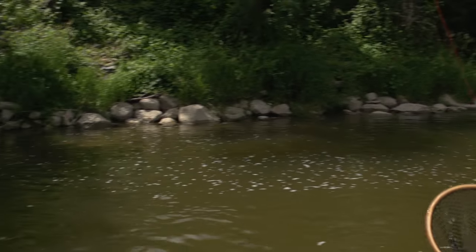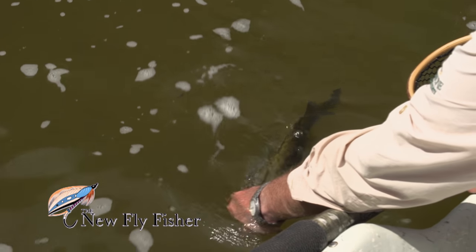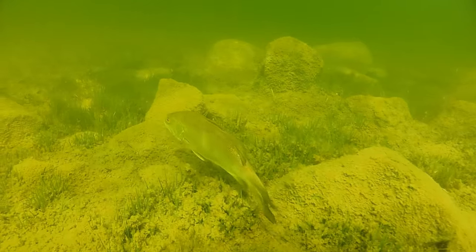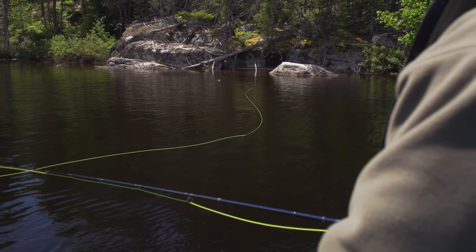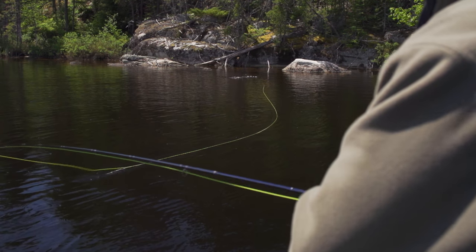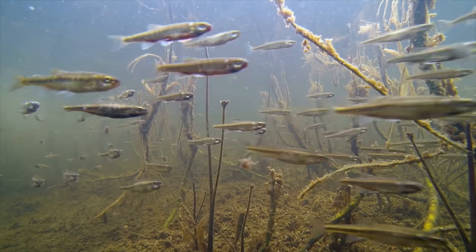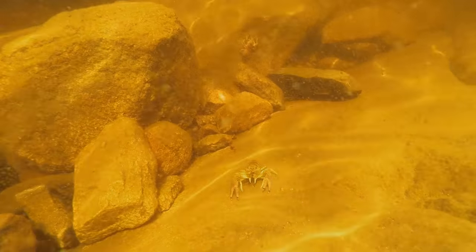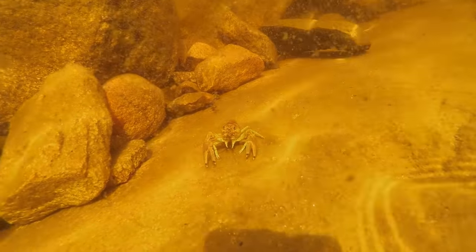Nice spot in there — let's hit it again. You're going to find smallmouth in all areas of water where you have structure. The best thing for an angler is any point of rock, any log, any stump, a big boulder on the bottom — even just a current break or a current seam will hold bass. It's always all about food. Wherever the fish can lay basically dormant during the daytime and then move into an area to feed heavily — the main food sources are minnow, leech, or especially in this river, the crayfish. Crayfish are really keyed in on here, and that's why these bass get so big. It's a lot of protein for them.